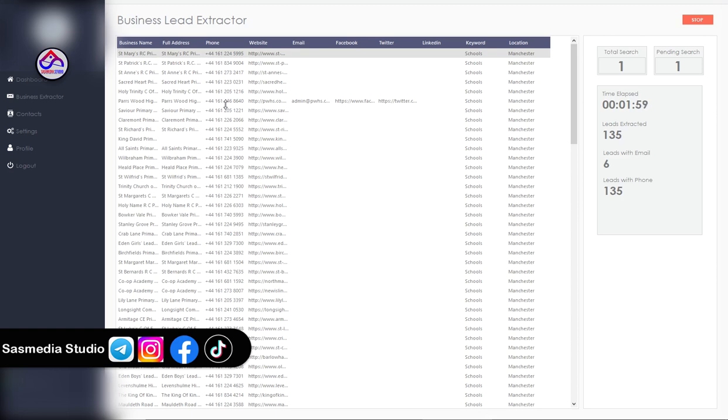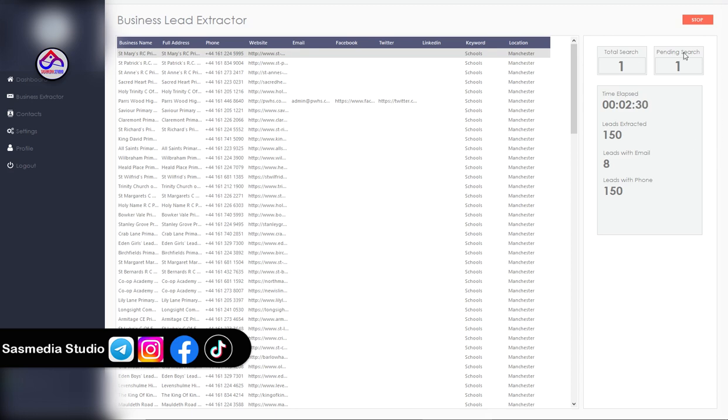I'll show you some websites, and with those websites you can get a lot of industries, and you are going to make searches based on the industry. When you get your leads, all you have to do is filter them so that you get the leads with emails and the leads without emails. If you are more into emails, you can then go for the leads with emails. I hope you understand. This is a very powerful tool.